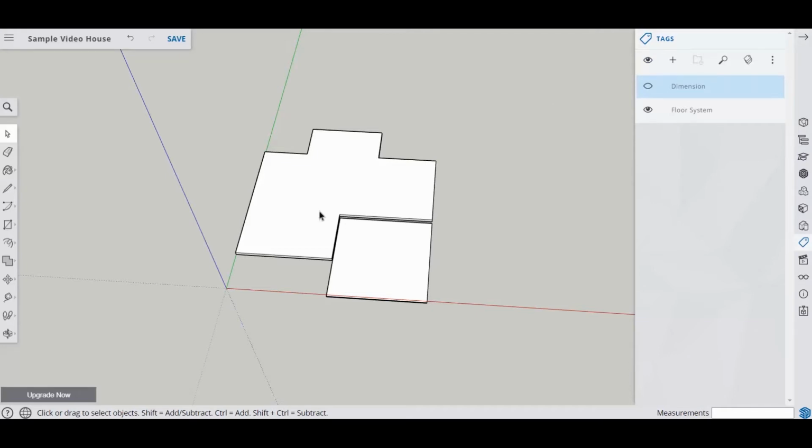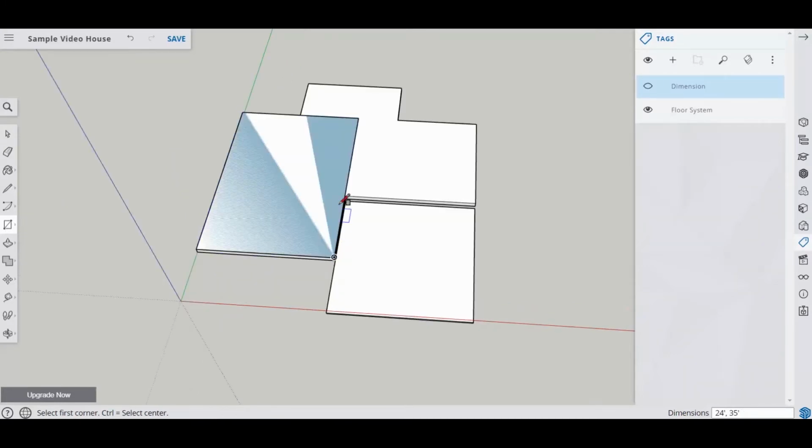Alright, so now the easiest way to create exterior walls is to offset the outside portion of our house. And so to do that, we're going to grab the offset tool, which is under the push-pull tool. However, because this is a group, we can't actually do that. So what we have to do is draw rectangular boxes on the top of each one of these surfaces. So I'm going to grab the rectangle tool and make sure you go from corner to corner.